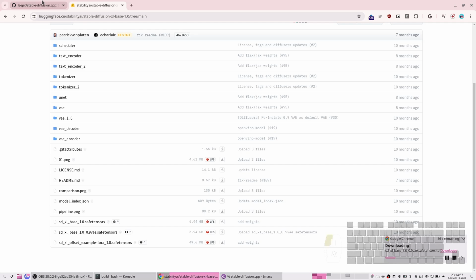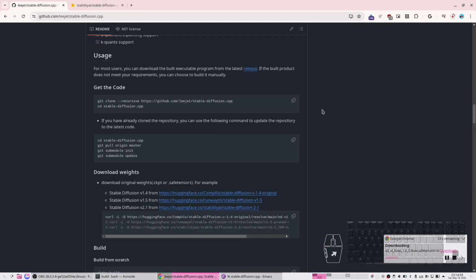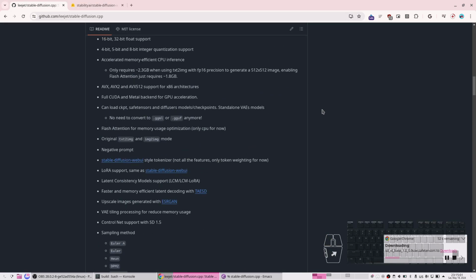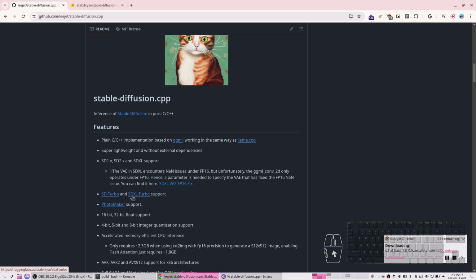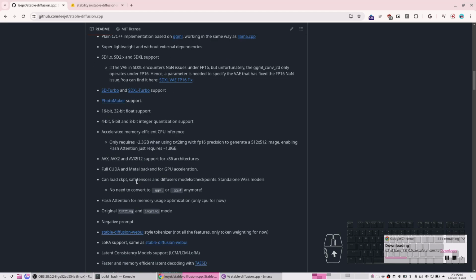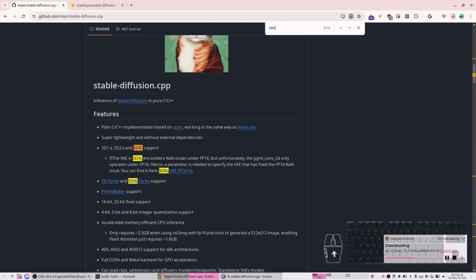There is another file you need to download, and this is also in the instructions. SDXL has a problem where it generates black screens, and it's due to a numerical issue, so you need to download the patch.